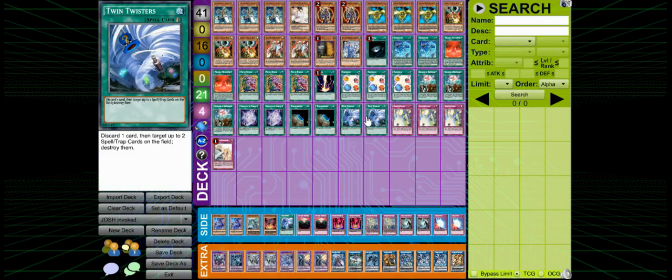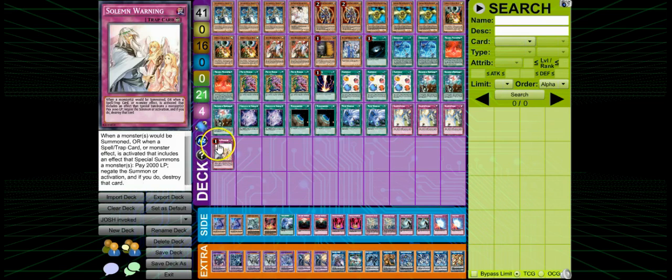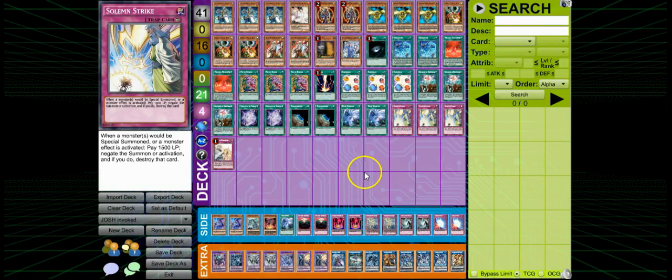And then I play the Solemn Brigade, Triple Strike and a Warning. It's just there. A lot of people, you won't see the Solemn Brigade in a lot of decks, but I can fit it in this one, so why not?